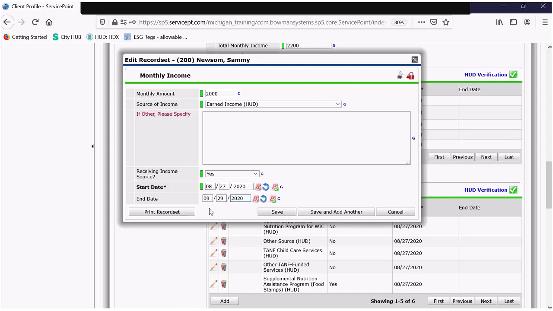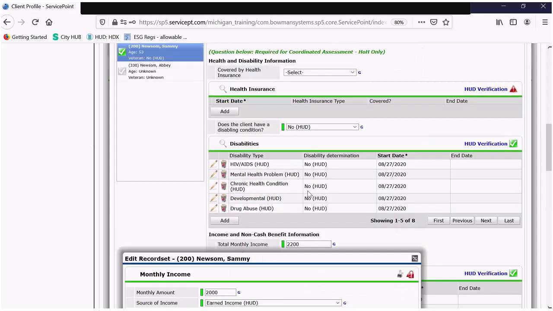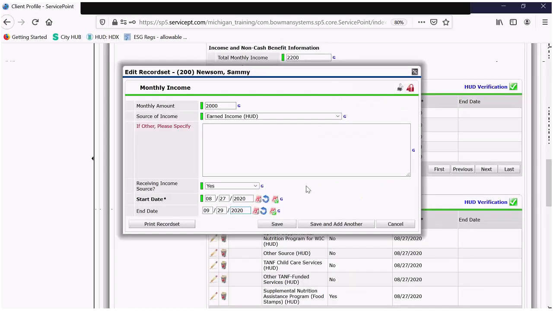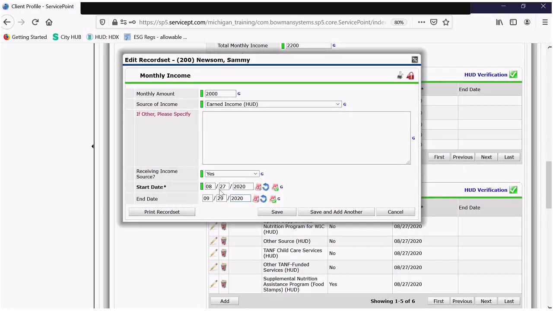And then notice I put in here 9/29/2020. Well, the family's exit date is September 30th. So we always want to end our old income amounts the day prior to the new one starting. Otherwise, if they coincide or overlap, the incomes will be double counted, and we don't want to overstate the household's income. So we always end date old incomes one day prior to the new one starting.